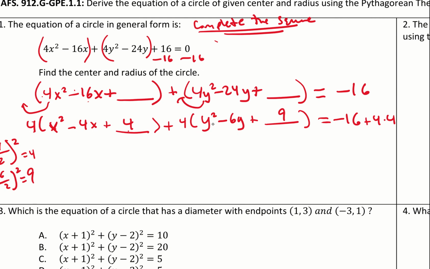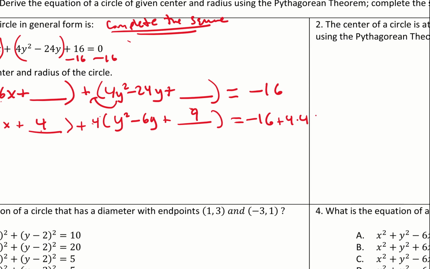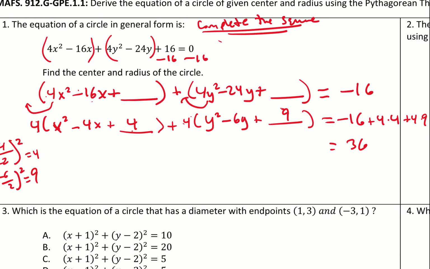And this is not just 9, this is 4 times 9 because of this thing that needs to be distributed later on. Okay, so keep that in mind. So we added a 4 times 9, so I'm going to do that here. And so if I add this on the right-hand side, I am going to get 36. Okay, so there you go.